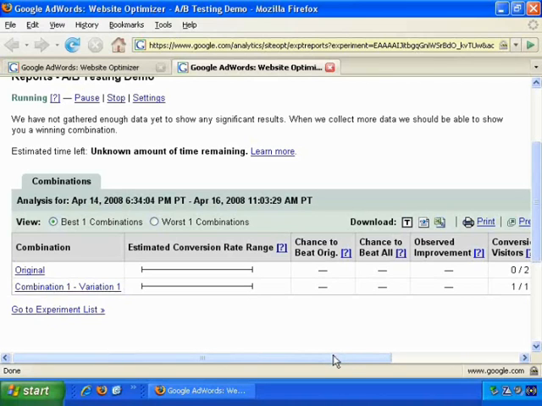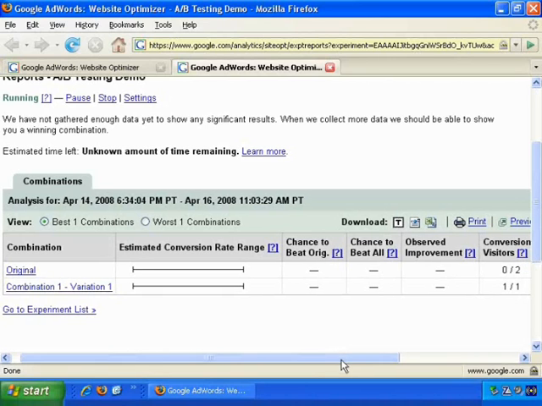But once you have a decent amount of data and it's being displayed in these reports here, Google does make things self-explanatory in these reports, so it should be quite straightforward for you to read the information presented to you. However, when you do have enough data, all these 4 columns will fill in. So let me just quickly talk you through what they refer to.